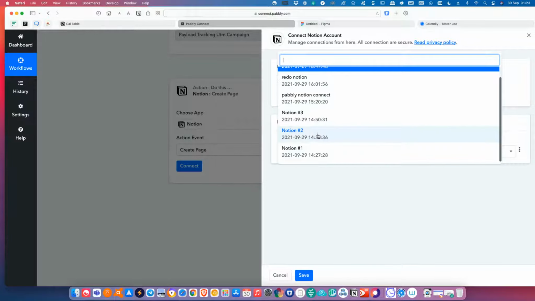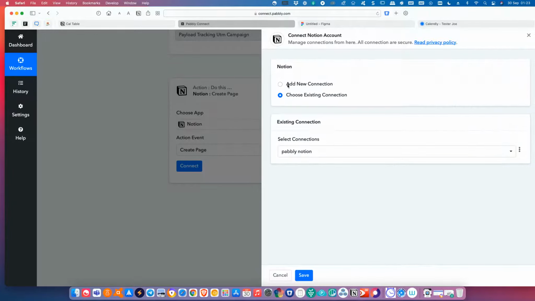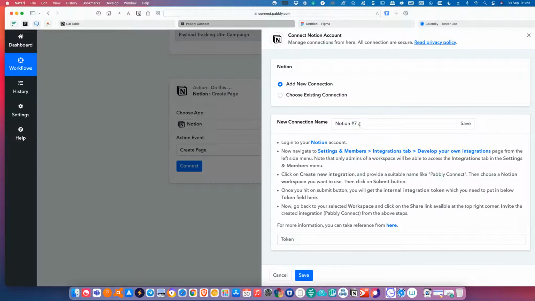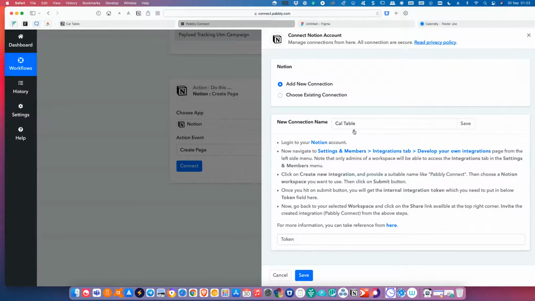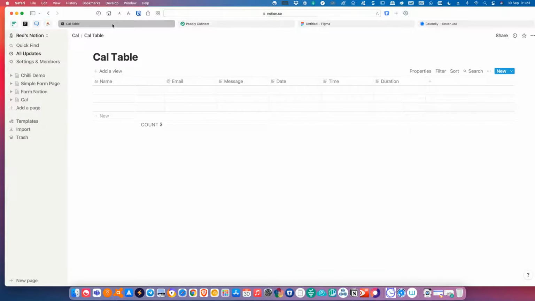Okay, we have previous connections, but no, we want a new one. So this will be known here as a calculation table. Okay, so log into Notion, go develop your own integrations, then take the key and put it back here, the token. So I'm going to save this, right? Save the name. So this is how you do it.